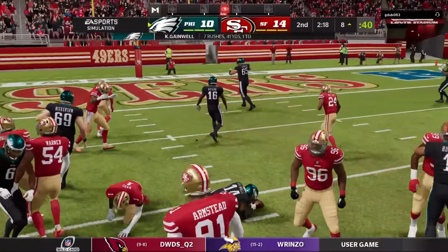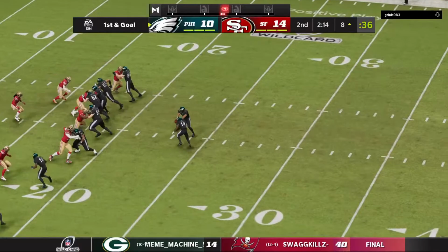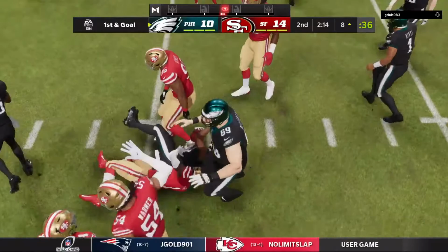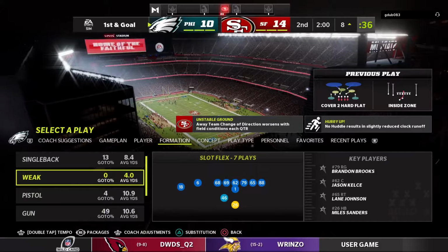41 yards now on the ground on just 7 carries. Partner, in our years together, we've never really run into a player that's admitted a doubt or a lack of confidence, right? But right now, I'm just wondering about that interior line because on defense, they're starting to get manhandled at the point of attack. Do they have it in them to figure a way to reverse the tide? Because right now, they're running the ball at will. 2 minutes to play here in this first half of the NFL playoffs.